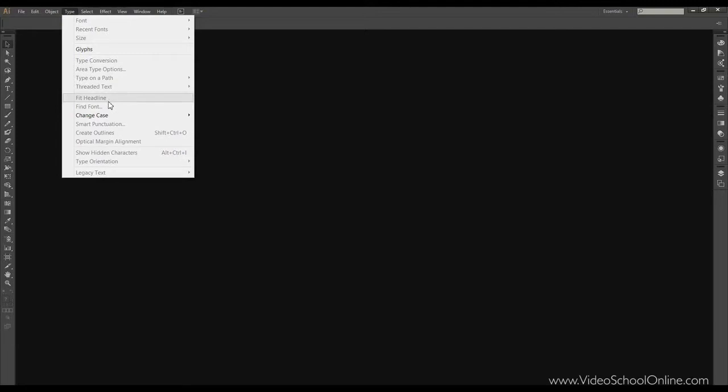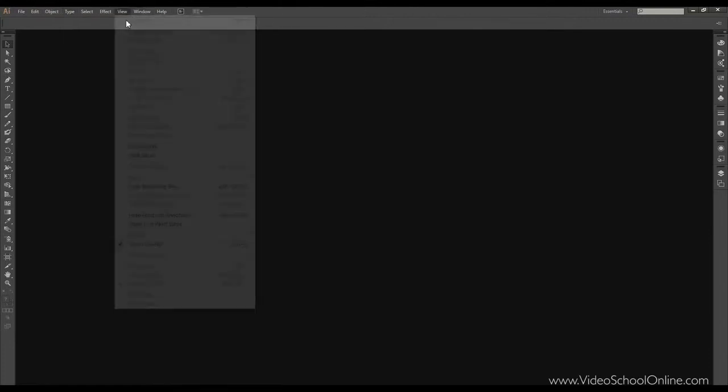You can also fit headline, change case, use smart punctuation, show hidden characters, or type orientation. You'll find this panel very powerful, especially if you work with typography.